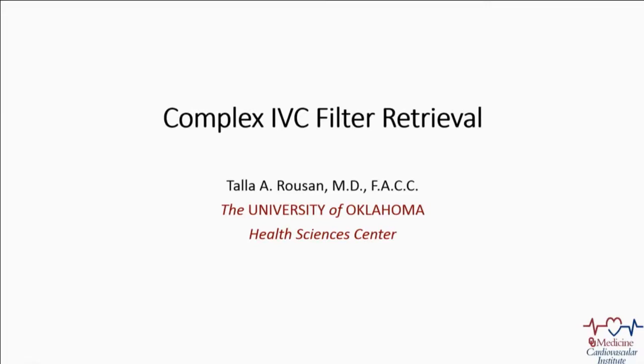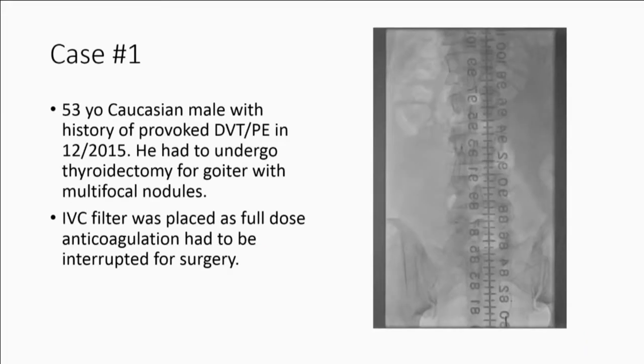All right, so two cases of complex IVC filter retrievals. The first one is a 53-year-old gentleman who had provoked DVT and PE in December of 2015, but he had to undergo surgery for multinodular goiter, so he had to interrupt anticoagulation. Thus, an IVC filter was placed, and this venogram is from the time of the IVC filter placement.